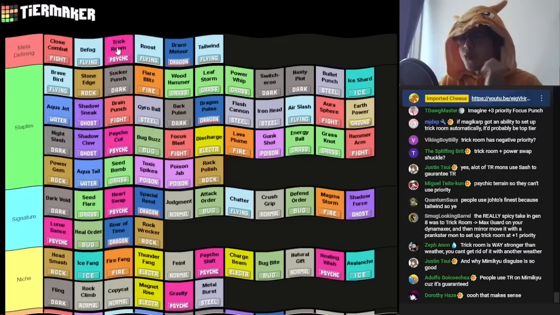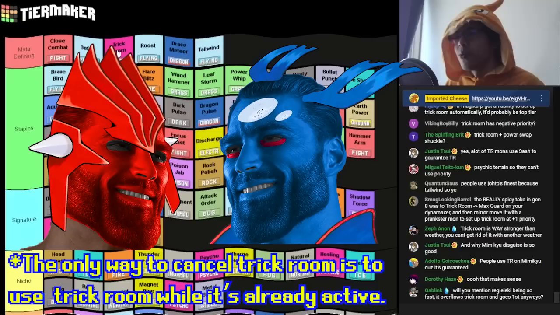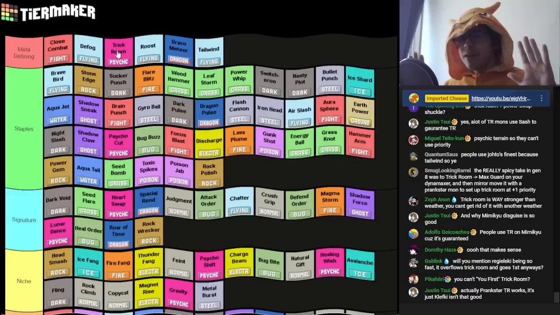And there's no Trick Room counterplay. You can negate weather by setting up your own weather, unless you're against one of the weather lords, in which case, I don't know if your concern is really changing the weather. You're probably just going to lose anyway. But for Trick Room, once it goes up, it's tricky. Good luck. There's a video thumbnail I saw about Regieleki being so fast it overflows and overwrites Trick Room.